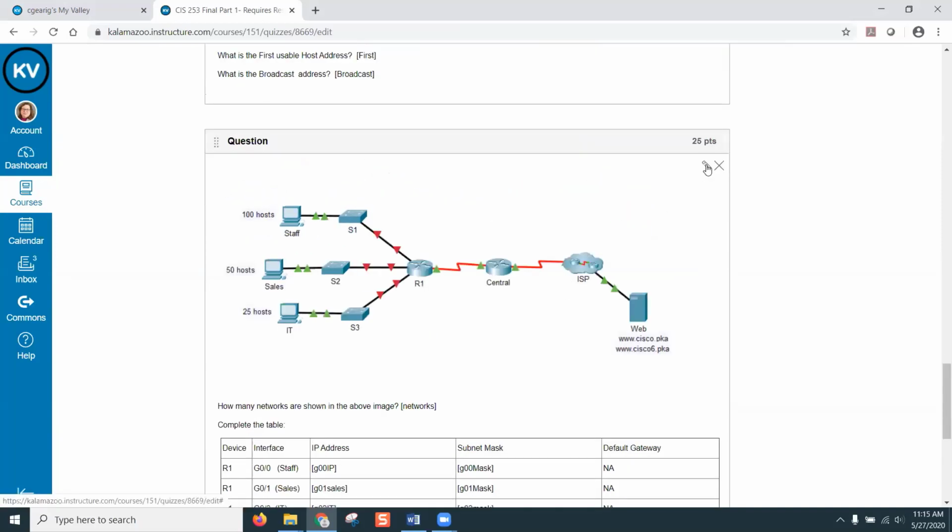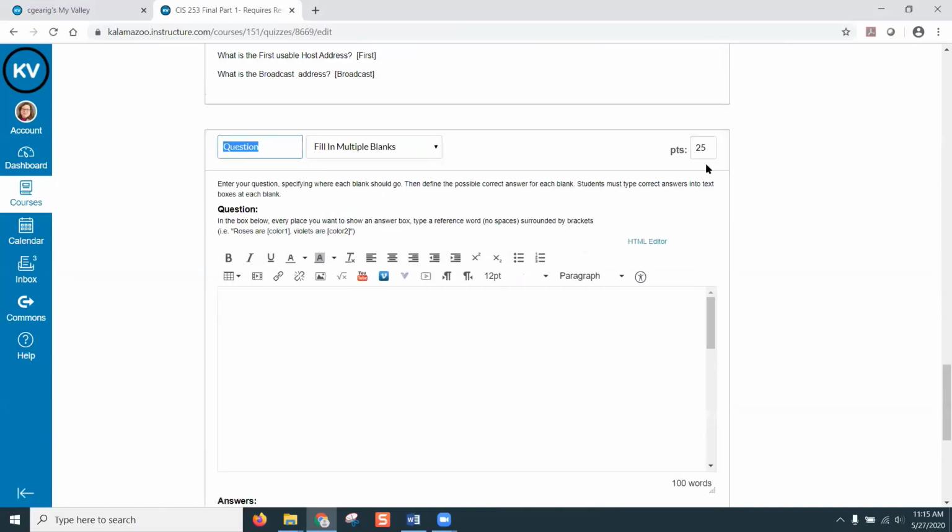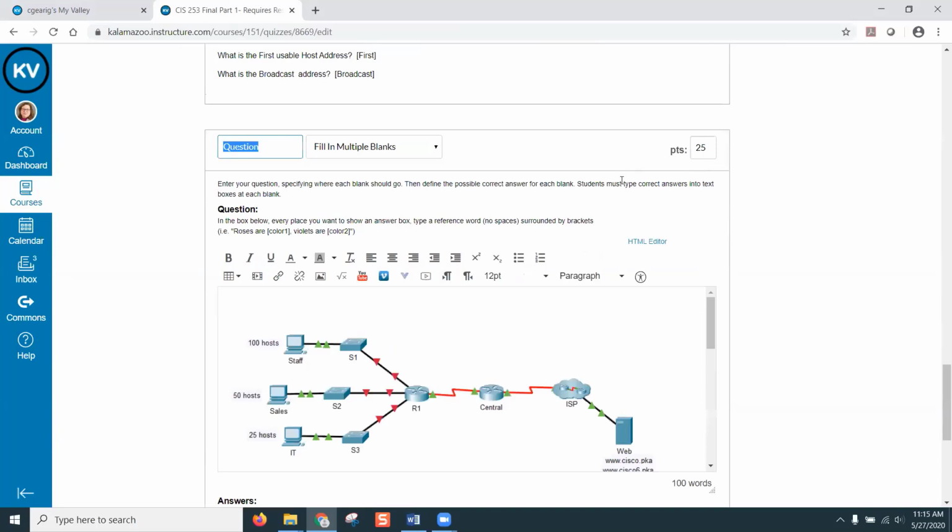So this was my big one. I did finagle with this one a little bit. This was where I came in and put the image on here. And I do know when you're working with Canvas, to make sure that it does work properly, you do want to actually insert your image.